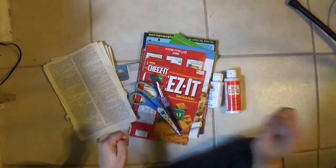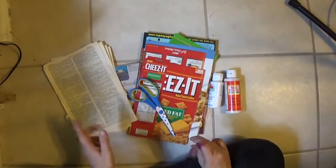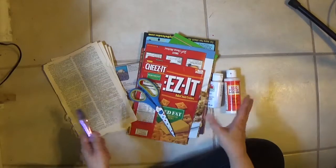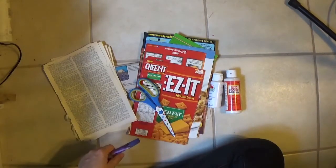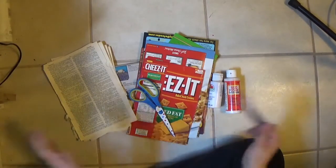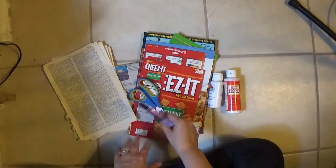Hope here, and I am about to start working on some backers for my earrings and whatnot. So I thought, y'all have seen my videos of how I actually get the earrings on the backers, but I haven't shown you how I make the backers. So I thought I'd pop in real quick and show you how easy this is.